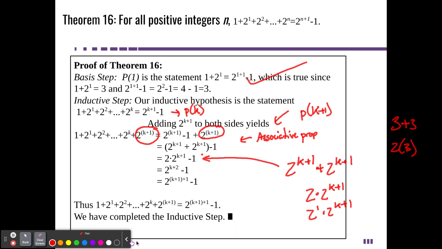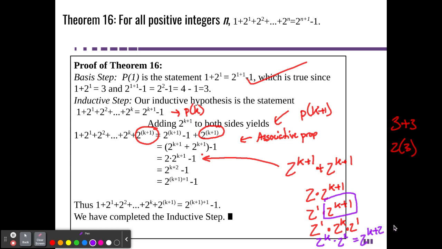This is where, if you're rusty with your exponent rules, that's 2 to the first still in the front, times 2 to the K, times 2 to the first. What I did right there is I took this part and broke it down. Now when I put it back together, I get the 2 to the K, but then I have a 2 to the first here and a 2 to the first here. So then I get times 2 to the second. And then from there, I get 2 to the K plus 2.